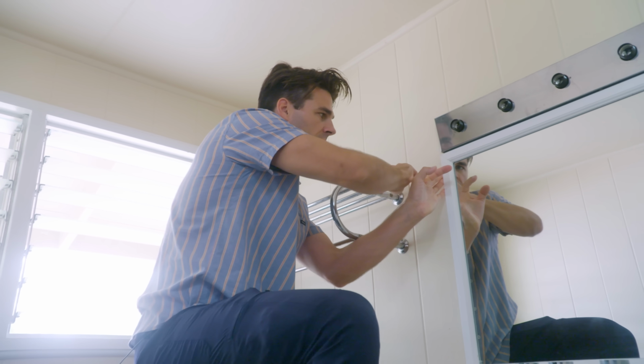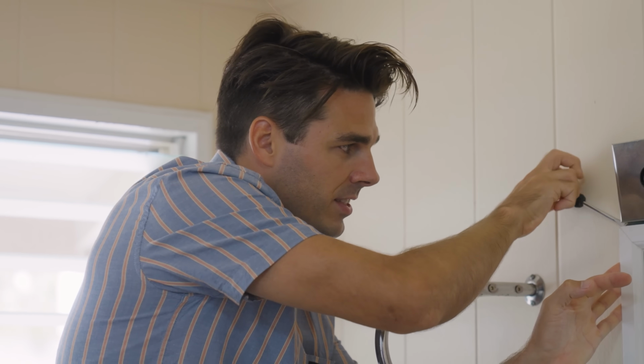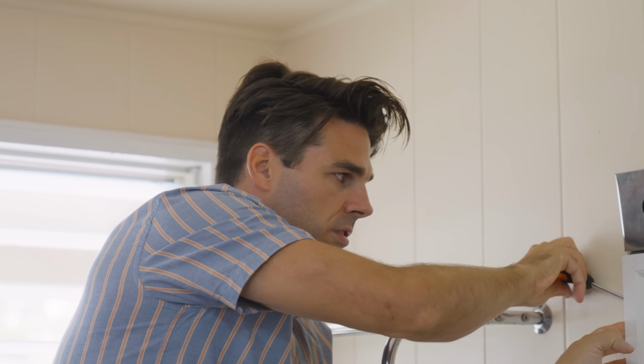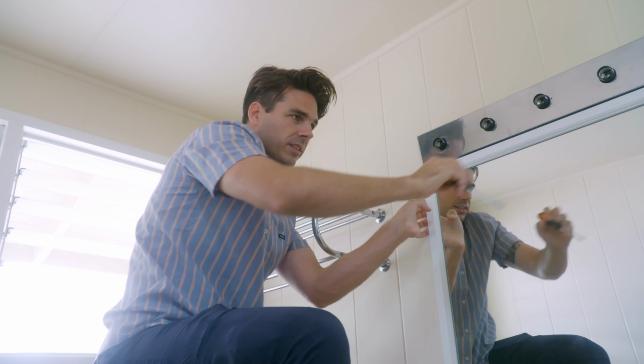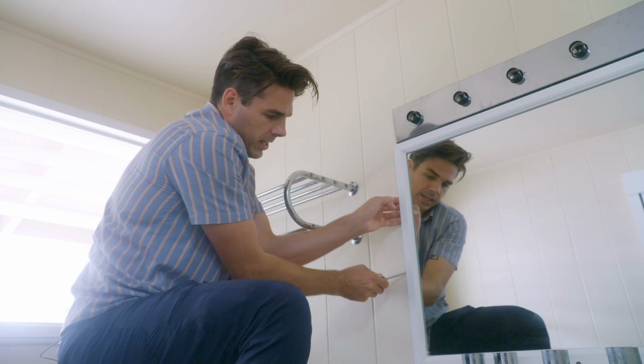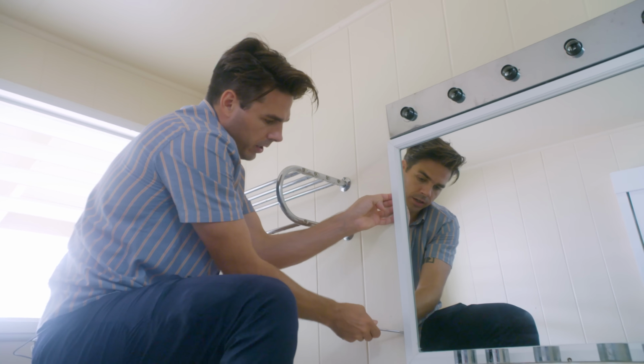Typically, mirrors are attached to the wall with just a mastic, so it's just an adhesive. So you can usually just pry them off the wall, or if you have just a flat mirror like this, they don't normally have screws in it. And I'm also gonna obviously be somewhat careful so that I can take this mirror to the thrift store.